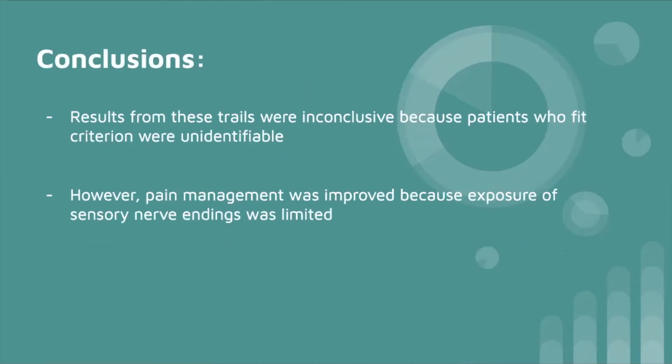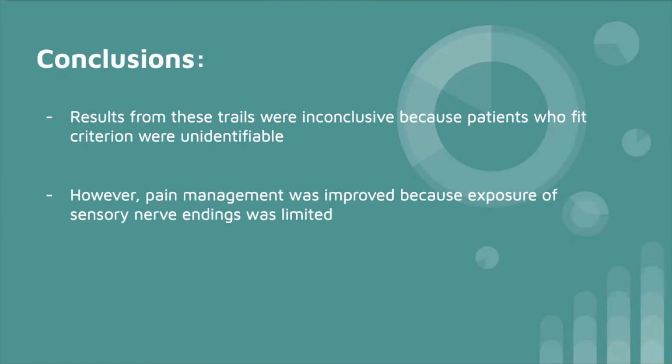Conclusions. So the results from these trials were inconclusive because they were unable to identify patients who fit the criteria. They did, however, manage to conclude that pain management was improved because exposure of sensory nerve endings was limited. During normal dressings, there is an adhesion that forms, and when you're removing the dressing, it will cause new tearing to occur, and this can be very painful to the patient, as opposed to the bioengineered dressing. The bioengineered dressing became a part of the wound and would dissolve on its own.